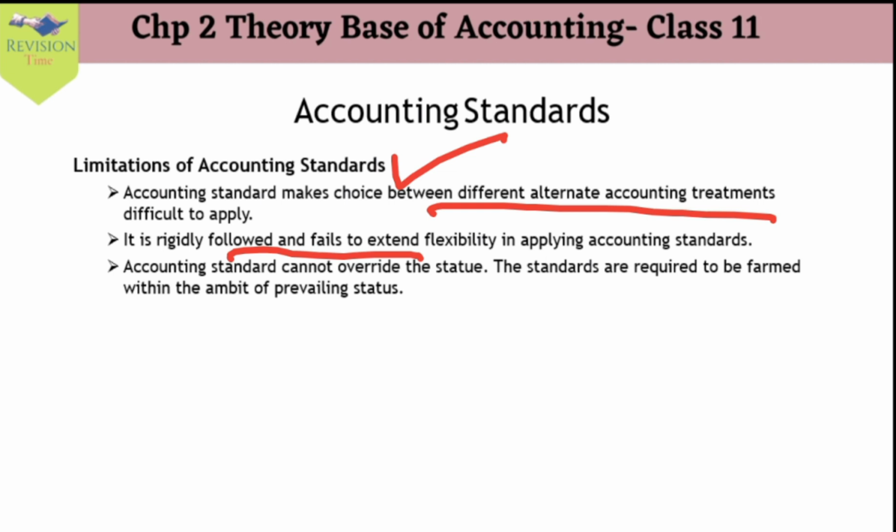It means that policies have been established and must be followed by all the entities at any cost. So it makes the financial statements rigid and nobody can modify them according to their liking. This format has been established and it must be followed. So it lacks flexibility and adaptability. In applying accounting standards, it is a kind of rigid.